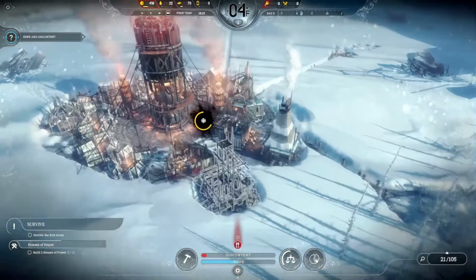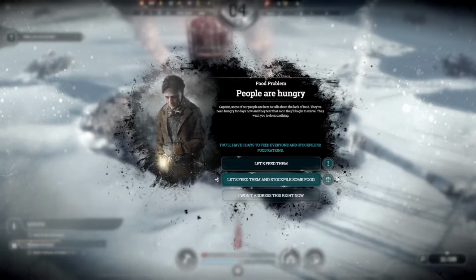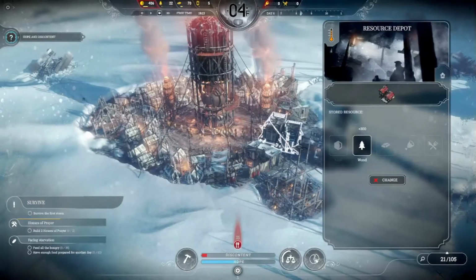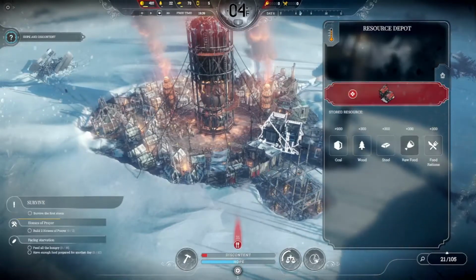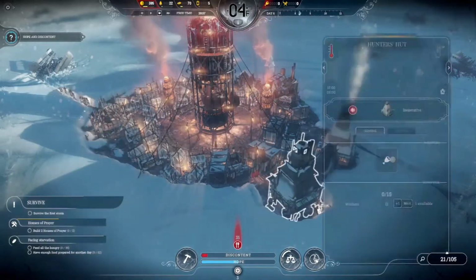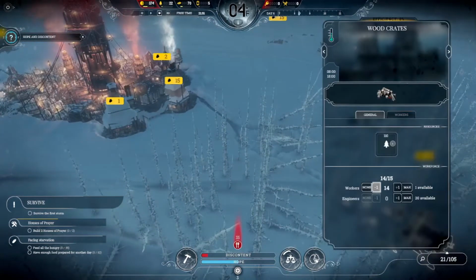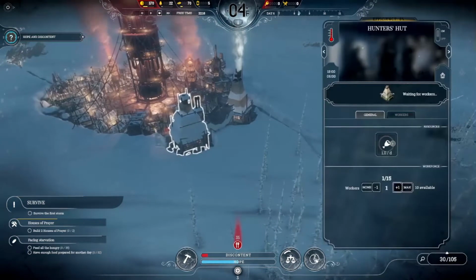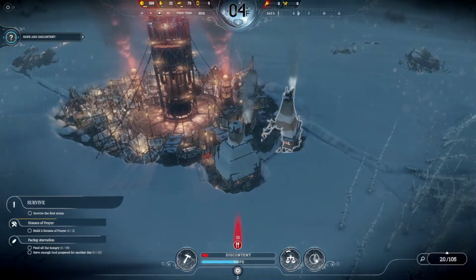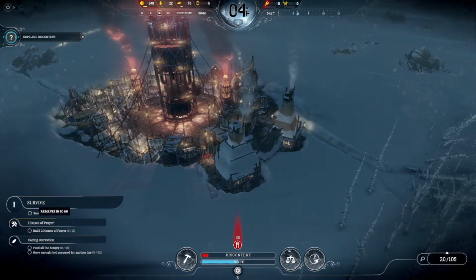Let's change this to this, because people are gonna go hungry. I can't afford that. And I'm actually going to turn this down probably 5 and fill that up to 11. Oh, we're gonna have a storm in 9 days and 6 hours.